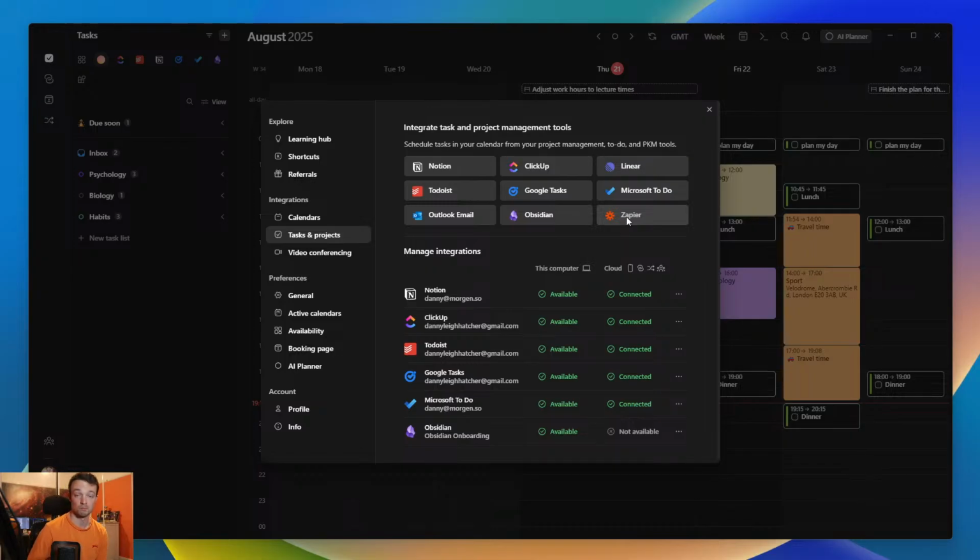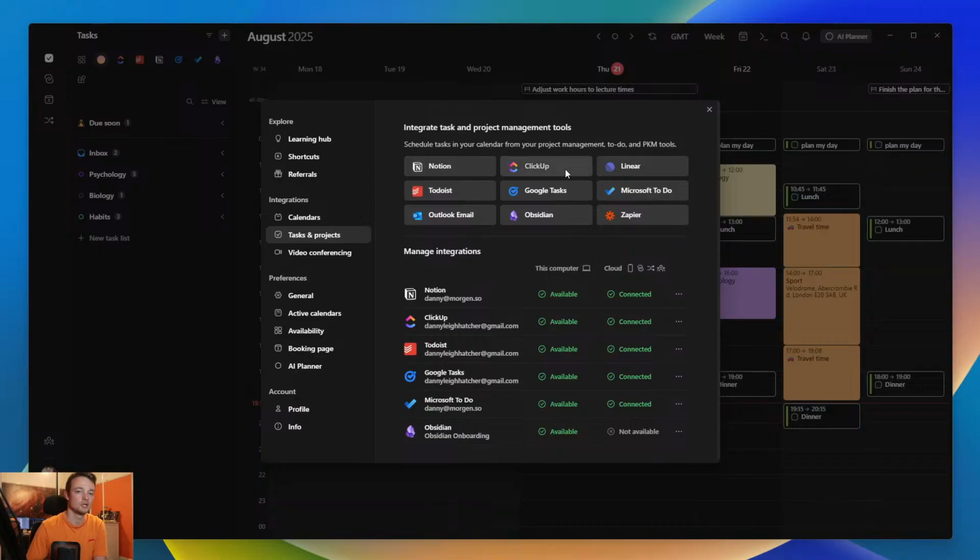As a student, my personal use case, Notion could be for taking notes. So you can have your notes linked to the tasks inside of Morgen, so when you're going to do them. Also, if you're doing a collaborative project and you want to know when people are going to be working on things, Notion can also be useful for that when you're working with other people, either on an essay or an exam revision, or on a presentation.